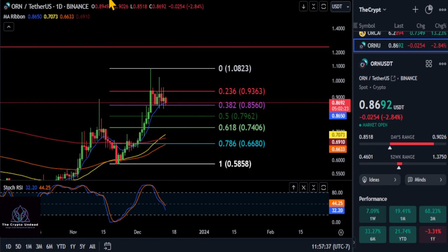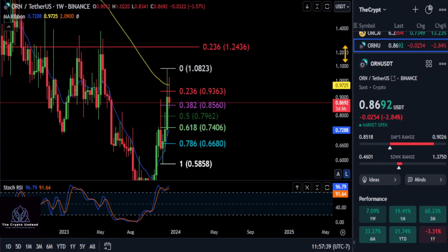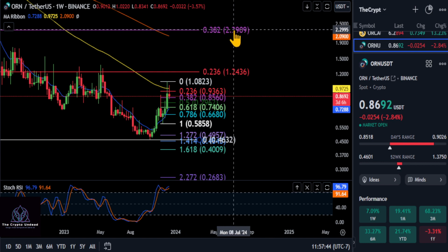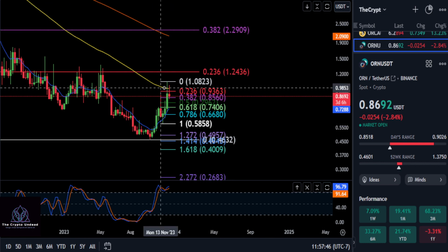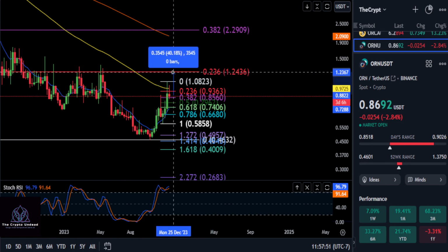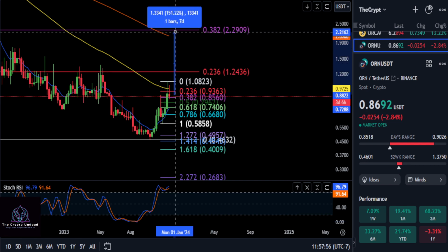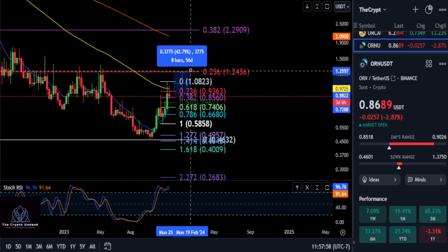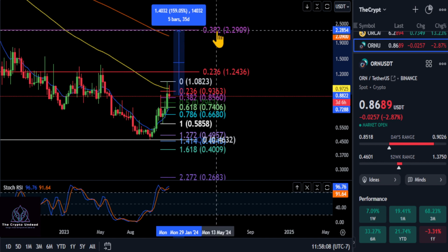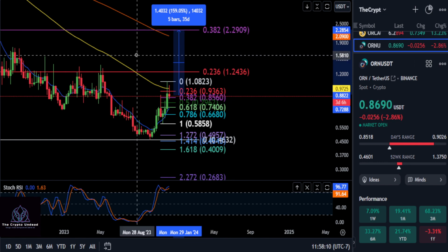And then of course on the macro scale of things, if you break through that 236 at 1.25, you can see the next price would be your 382 at about 2.30. So if this thing stays bullish here and it can get through the high there, that 1.25 area is that 41, 42% move. And then once you break through that, of course, there are going to be stops along the way. But once you break through that 1.25 area on the macro scale, it is coming up, in my opinion, to the 382 here. So about a 160% move is lurking here to the 2.30 range.